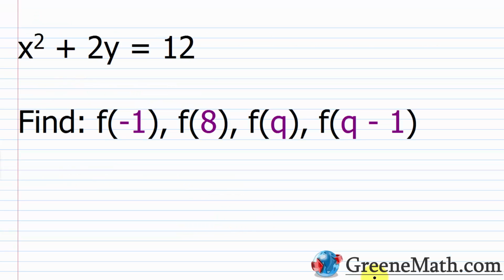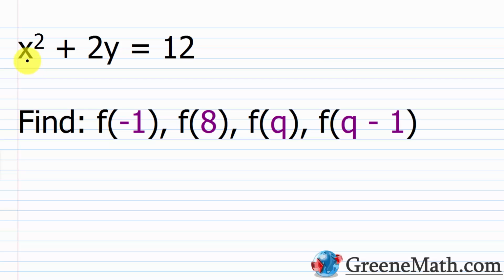All right, so let's wrap up the lesson and talk about something that you might see in your course. So sometimes you're going to see functions in what is known as implicit form, okay? This means the function is not solved for the dependent variable y. So when this occurs, we're going to first solve the equation for y, and then we can just replace y with f of x or g of x or h of x or whatever you're using, okay? So it's just an extra step.